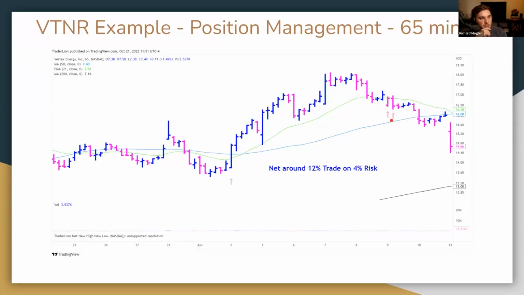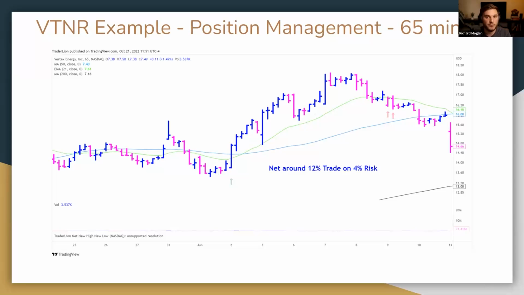So once I was in the position, how did I go ahead and manage it? That's going to be a key question that you have to ask yourself. Because we're in a choppier environment, I'm managing things on the 65-minute time frame. In a strong bull market, I'm not doing that. I'm doing it on a daily chart. So I want to be clear about that differentiation.